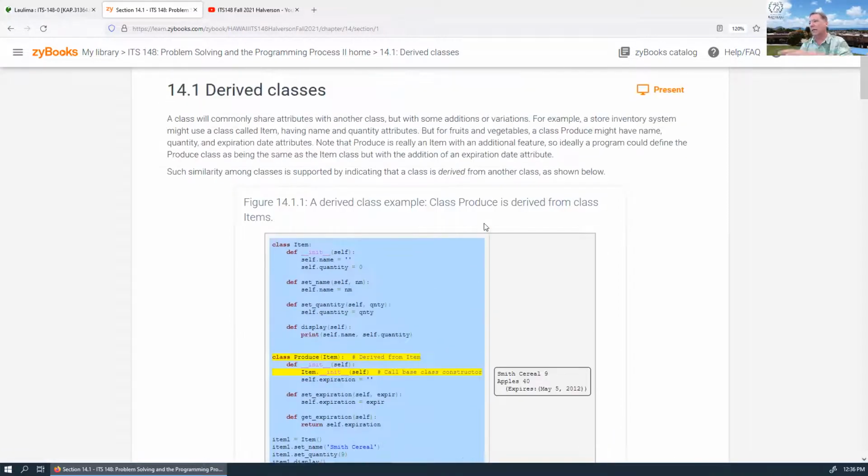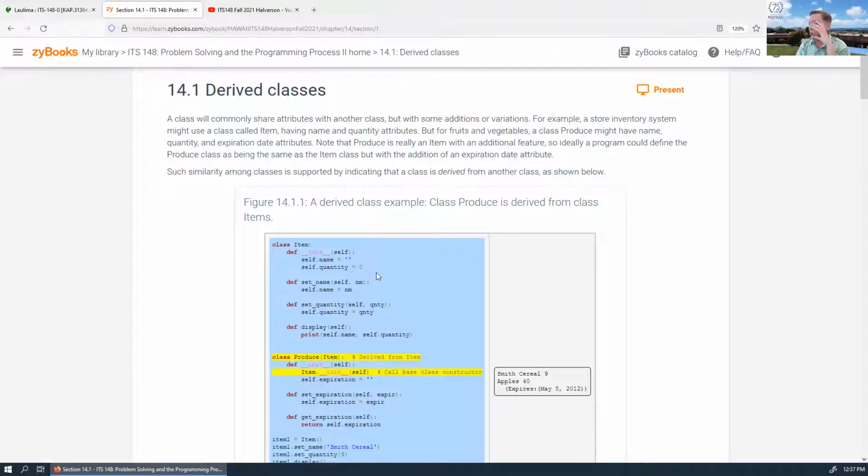Now, the idea with derived classes and inheritance is that you can take a class and then create another class that's based on that first class. You might create a class called sandwich, and then you might have different kinds of sandwiches. You'd start with a sandwich class, which has a type of bread. A sandwich has a piece of bread and some stuff in it, and another piece of bread. So there are some general attributes about a sandwich, but then a roast beef sandwich might have certain condiments that you put on it, and another kind of sandwich, an egg salad sandwich, might have different condiments, and so on.